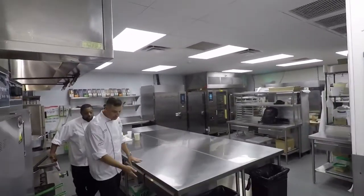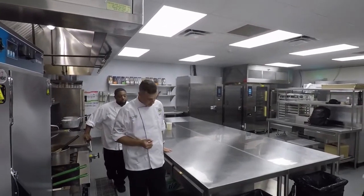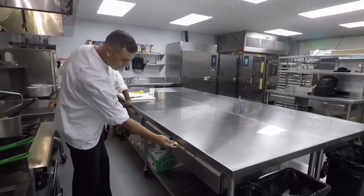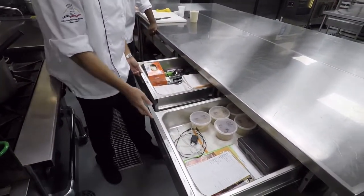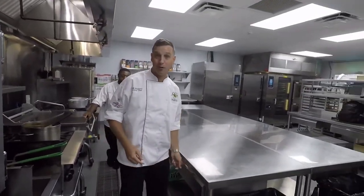Also, this time, like I said, we tried to think of everything before we finalized the construction. So one thing we did was we added drawers to everybody. So this is Chef Lewis's drawer. He's got his name on it, and then he's got everything that he does on a daily basis organized right in his own spot. It's funny, we spent a lot of money on all this equipment, and I think the thing that the guys like the most are their drawers.